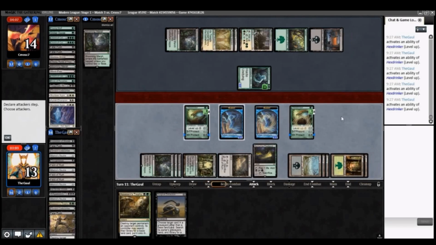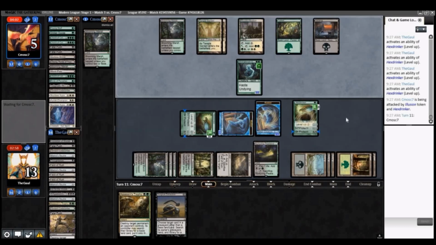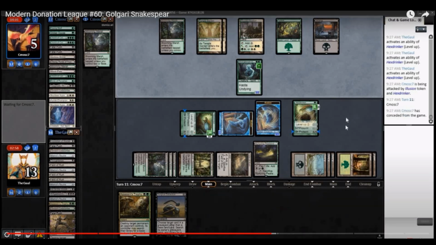The opponent looks like they're kind of on the ropes. I think we know about that Blooming Marsh as their last dead card in hand, and therefore that is going to be that, and that's the game.